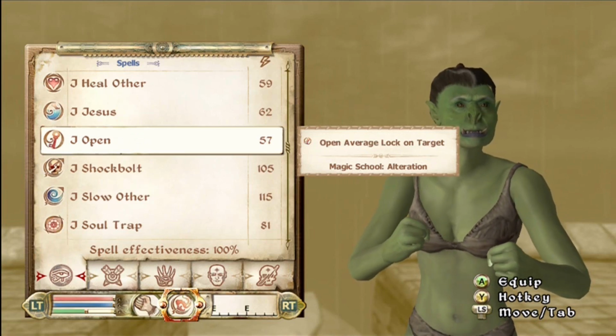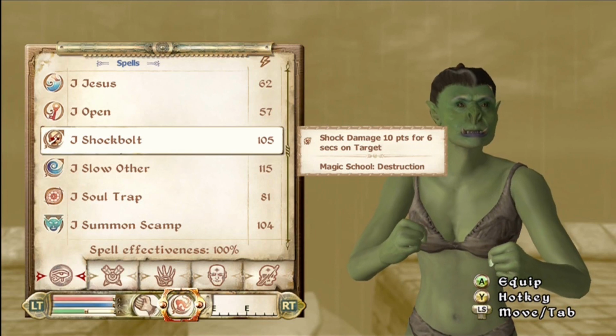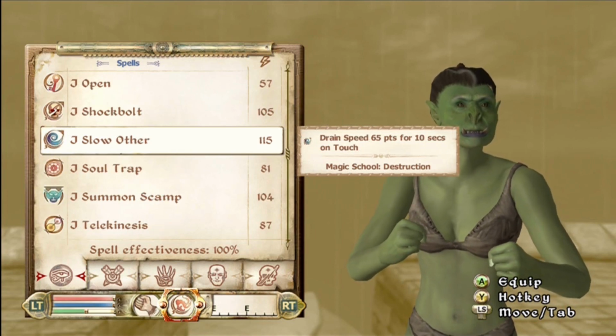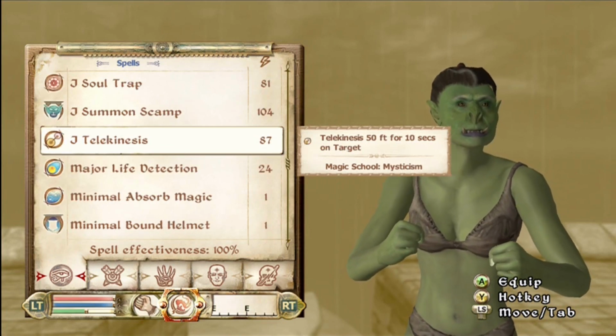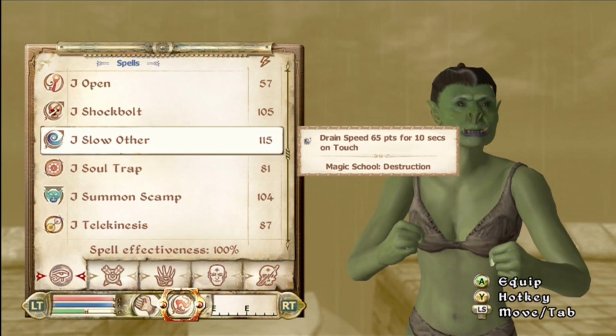Opening an average lock or less. It also works on easy locks and very easy locks. So I don't even have to pick those. My 84 security is just going to be overkill. We'll use it on the harder locks. I got a Shock spell. Slowing Others, a good one to combine with that Burden spell if the over-encumberment doesn't totally knock them out. Soul Trap things. I can summon a Scamp if I like. Also have Telekinesis, and that's everything there.